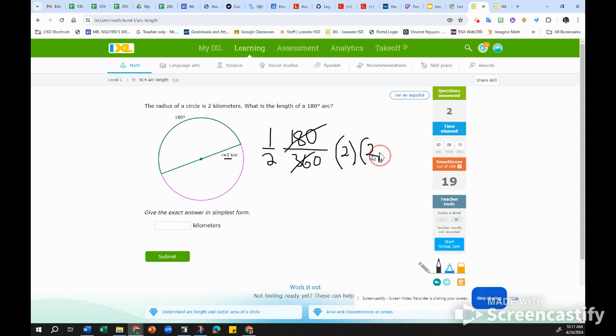But I'm going to go ahead and write 2 and 2 because I know one of those 2's right here will be divided with this 2 right here. Okay, so 2 divided by 2 is 1. So that goes away. Okay, and so my final answer, I don't even need a calculator here, is 1 times 2, which is 2. And then the pi is just tagging along. So it's 2 pi. It's my answer. So the length of half a circle for a radius of 2 is 2 pi. 2 and then pi. Enter.